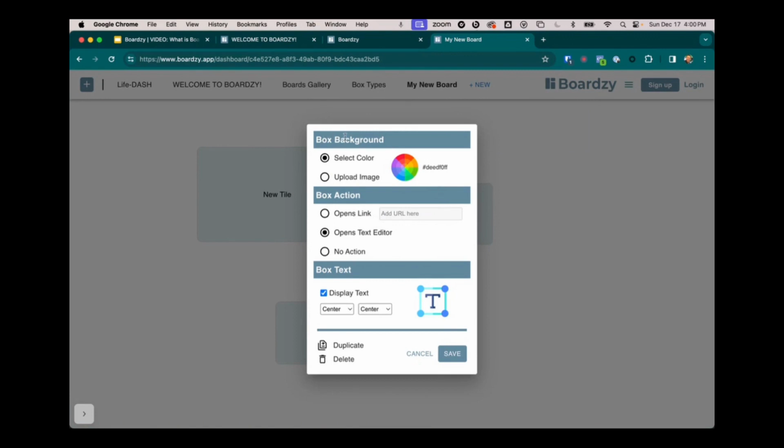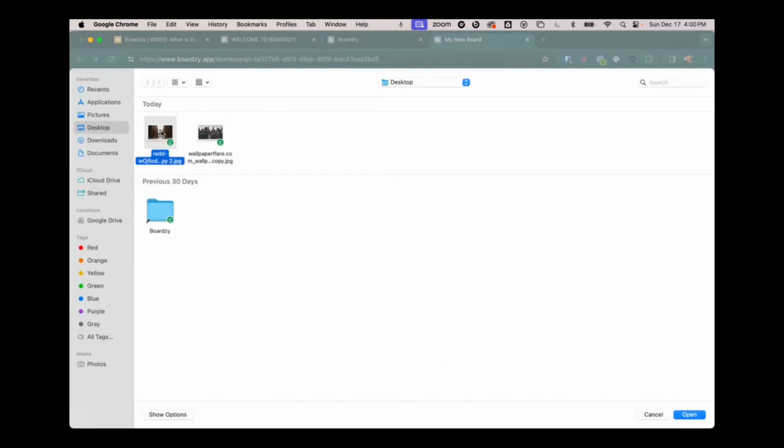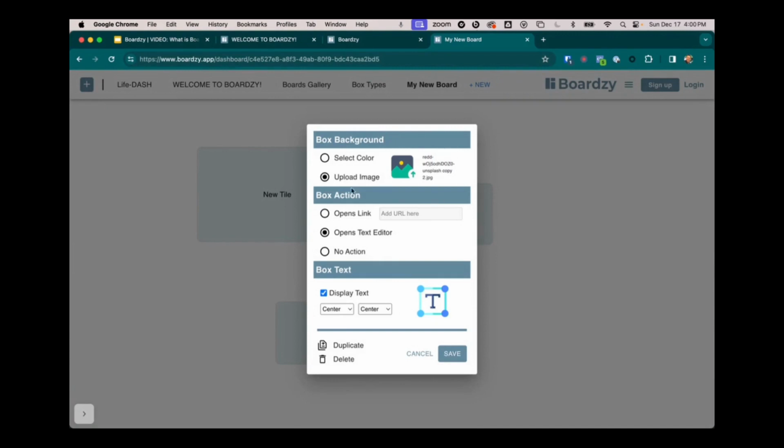So again, within the box background, there's 2 options you can do. You can select either option. Once you click on the option, go into this little button here. If it's color, you're going to change the color here. If it's an image, you're going to upload an image here. There you go. Now I have an image, and that's how you decide whether it's going to be a color box or an image box. Let's keep it on image for now.